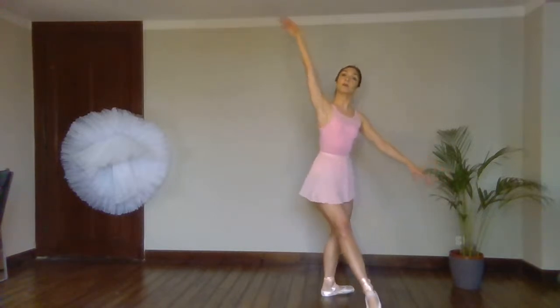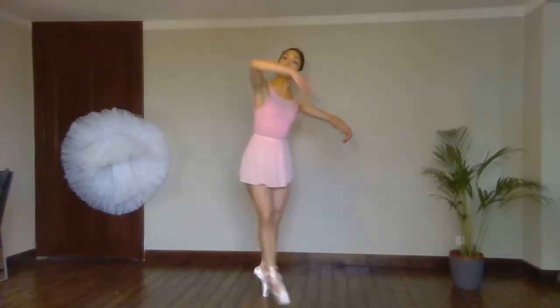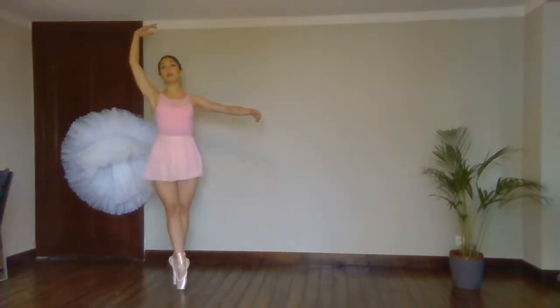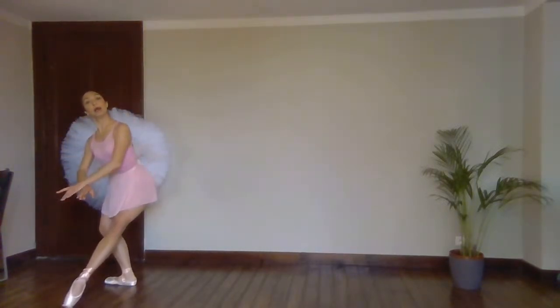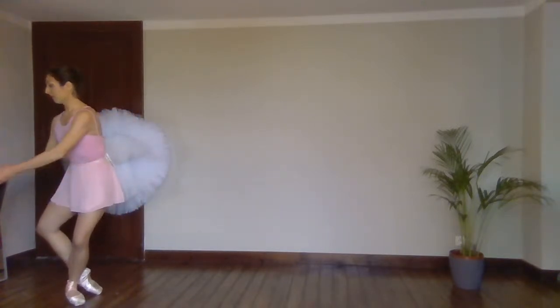So you go from here into coup de pied, back, rounding up the arms, and the back goes, and you go, step. So here you're coming off point. From here you go, step, step, shoulders are back. Don't go too much forward, keep your back straight. To go coupé, round up the arms again.